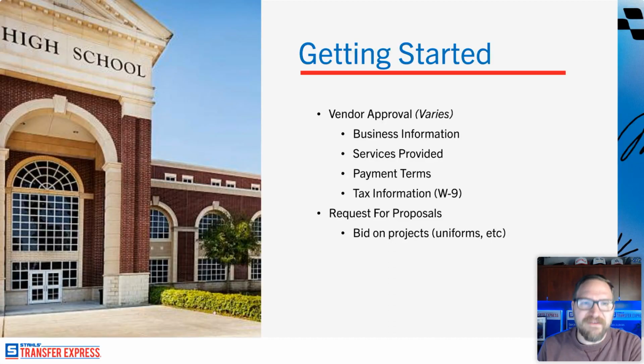Typically, if you are a vendor and you select custom apparel as a service you provide, then when they say, all right, it's time to put a request out for proposals, we want to see the different companies and vendors bid for this job, they'll put it out into the portal. That depends on if your school district is a little bit more techie, which a lot of school districts are these days, where they actually will have an online portal board where you can see the pending requests that you could bid on, whether it be for those PE uniforms, or maybe the chess club has a t-shirt going in there. So there are these portals.